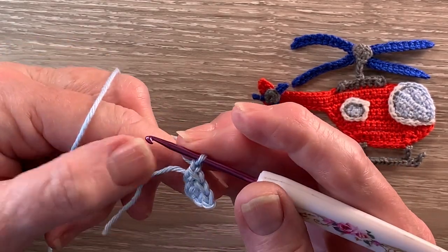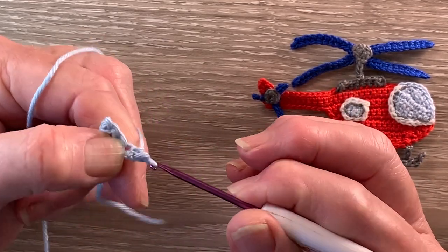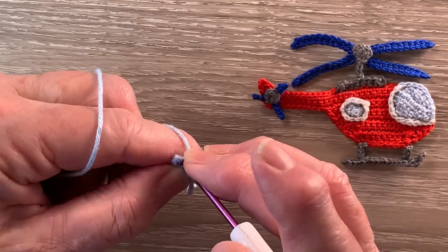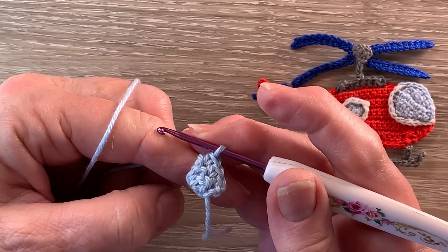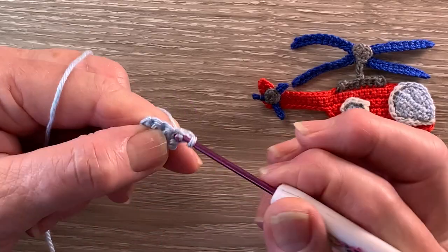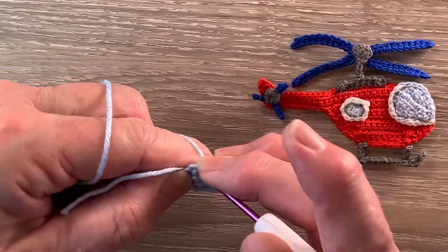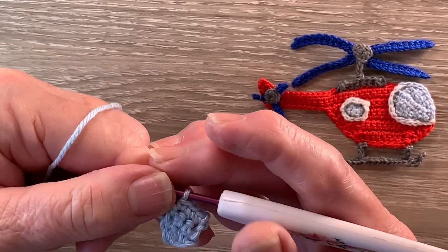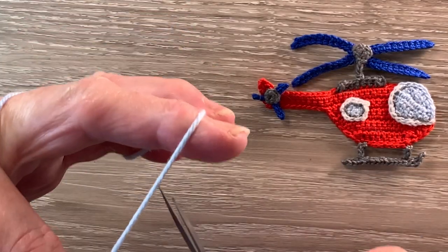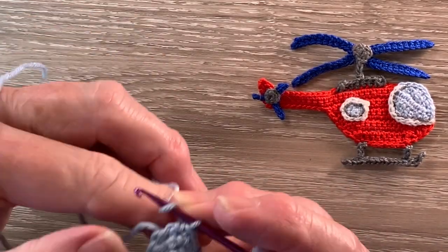For row 2, we start with 1 chain and turn and work 1 single crochet in each of the 3 stitches. For row 3, we start with 1 chain and turn and work 1 single crochet in each stitch. And that's the window done except for the neatening row. I'm going to fasten off because I'm going to use white cotton for my neatening row. But if you'd prefer, you could use blue.